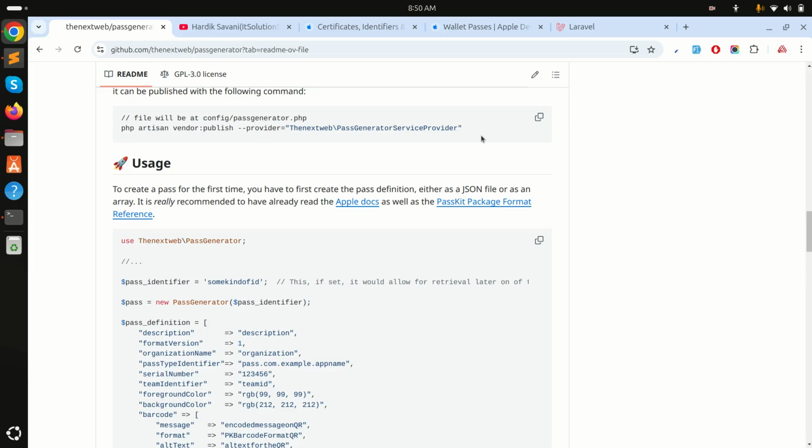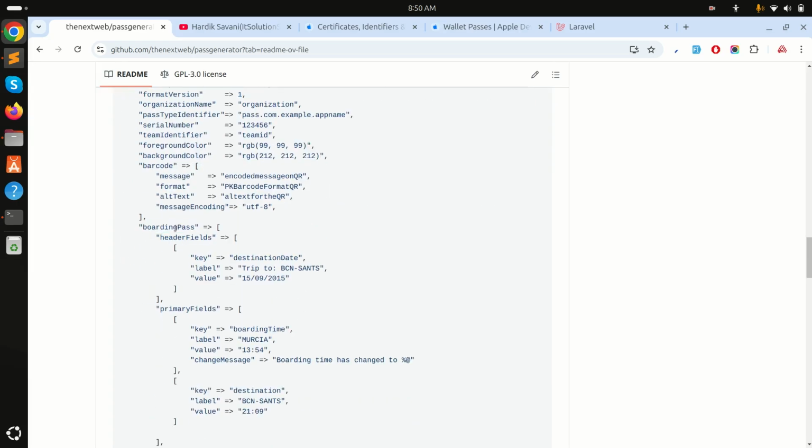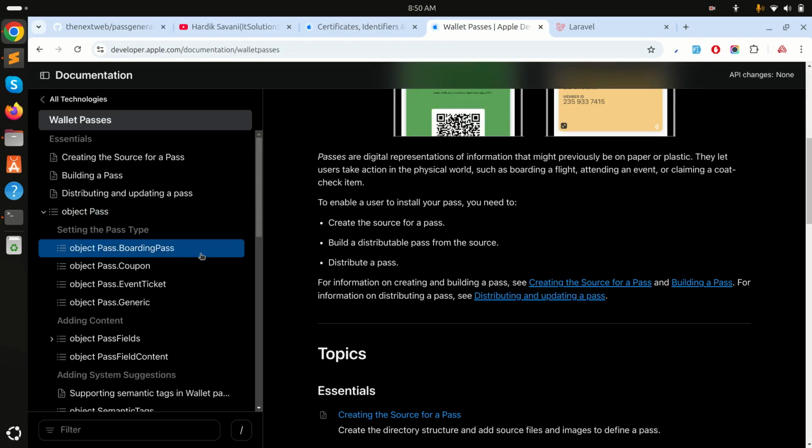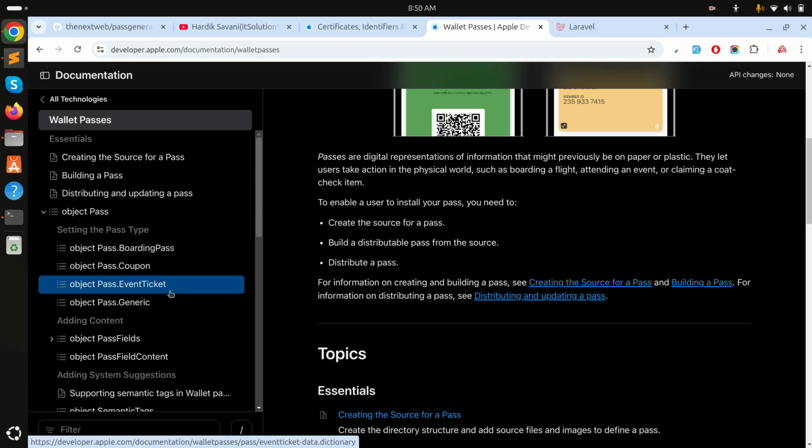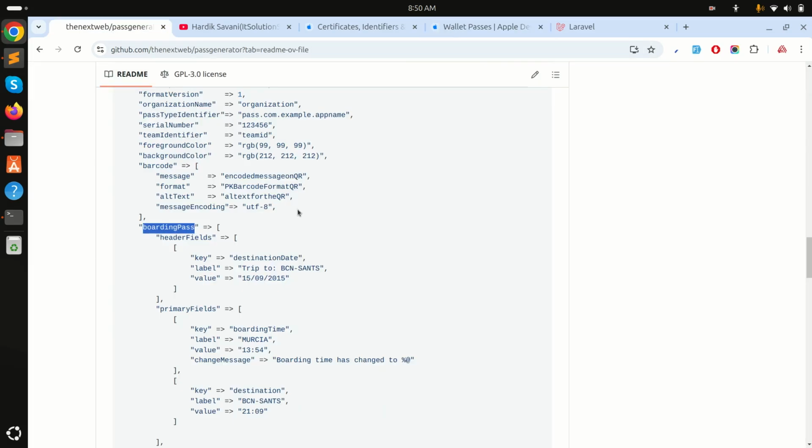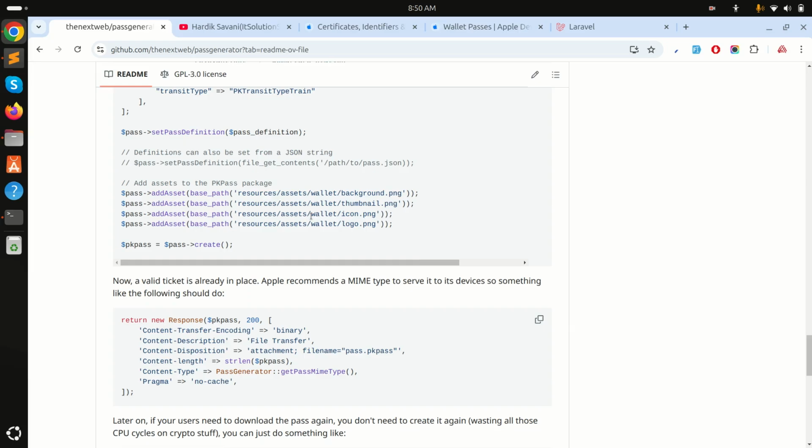Hi guys, so you saw on the iPhone screen how you can save your pass to Apple Wallet. You can see that here we generated only a boarding pass with some fields that are already provided in the Apple documentation, but you can also generate a coupon pass, an event ticket pass, and a generic pass. You can read the documentation and easily understand how to generate them. I hope you easily understand how to create the Apple Wallet pass using this video.